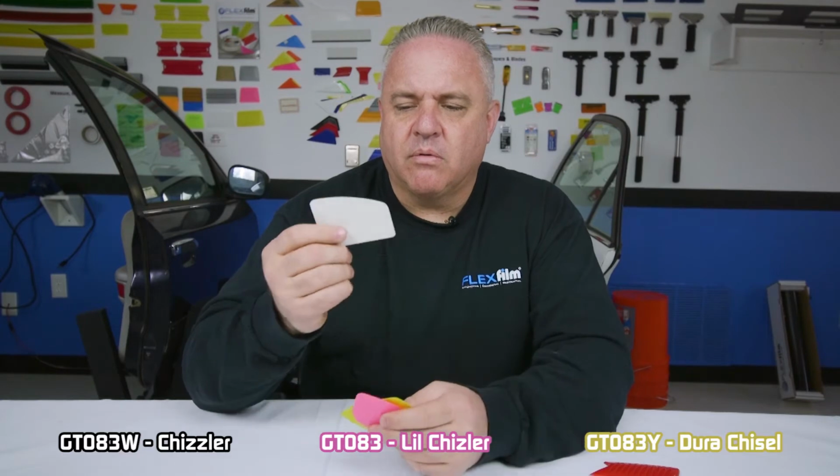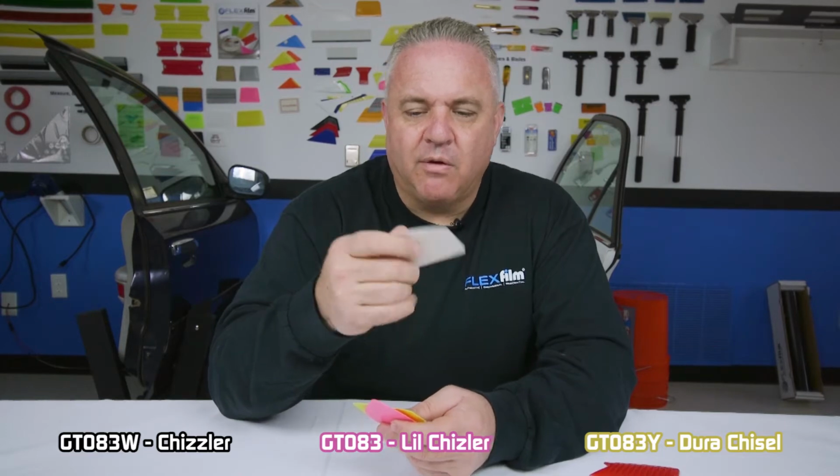Let me just start off by saying these tools have shown up where you can scrape stickers off windows, or you can scrape gum off the bottom of your shoe. I've seen them in lots of places, but they're making their way into our tint pouches, and we're able to detail the window film. After we've installed it, we can go with this little tool and push things down into cracks and crevices.